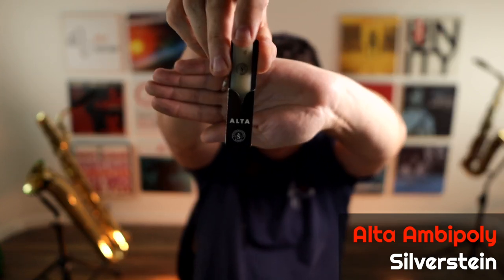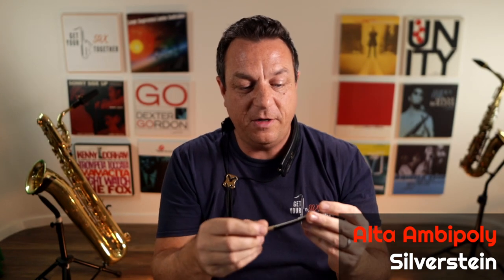Let me try and give you a better view of that. Yeah, just a simple black sleeve. So not much in the way of packaging, but maybe they've got something fancier in store. Who knows? I'm addicted to all the guff, the blurb.